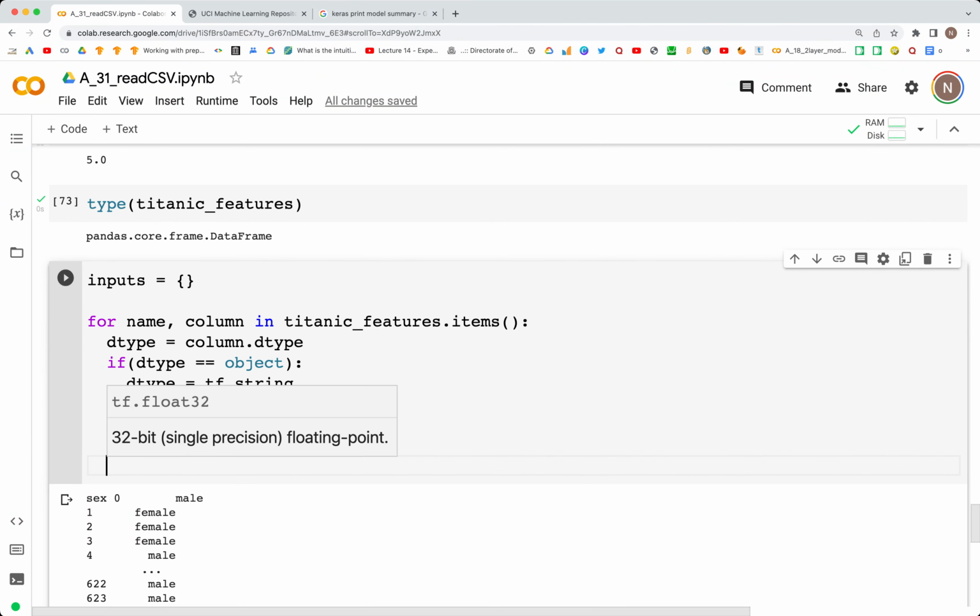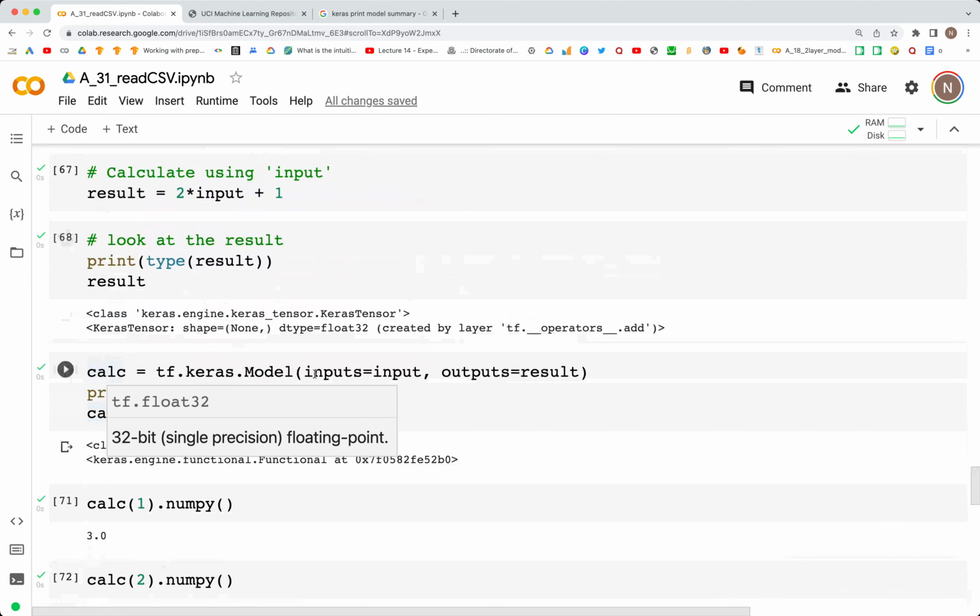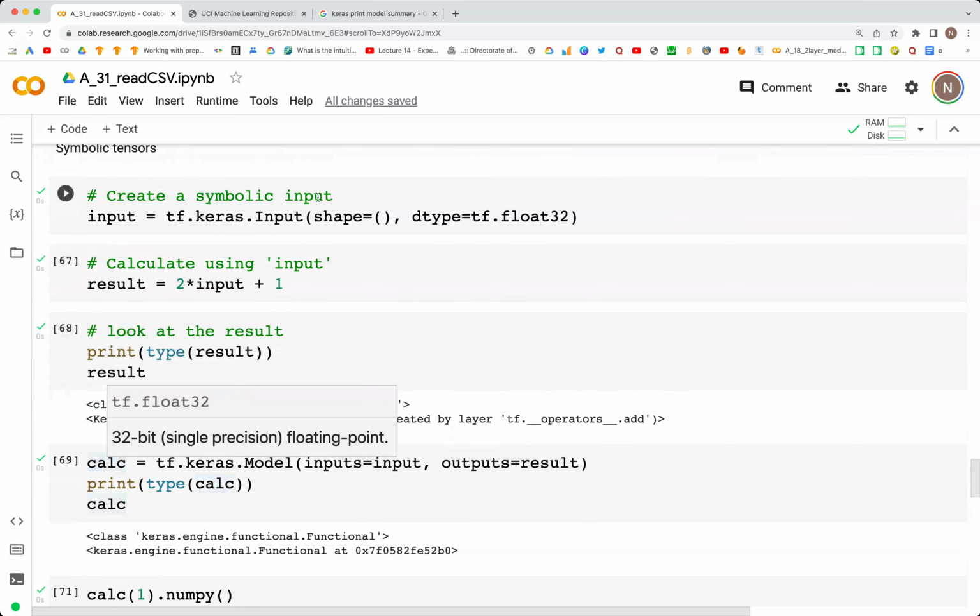Then we can use the earlier setup where we created the symbolic input.